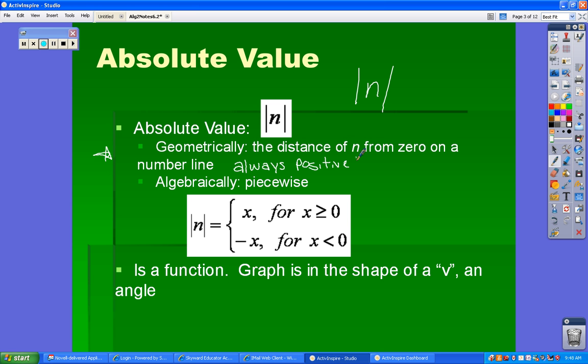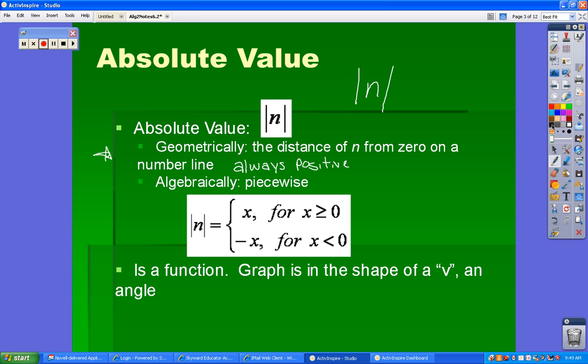If you've seen the movie Ferris Bueller, he tries to take miles off a car by throwing it into reverse, and you can't do that. No matter what, if I'm coming from here to Grafton, let's say it's 15 miles. If I go from Grafton back to Jerseyville, that does not make it negative 15 miles. There's no such thing as negative distance. Distance is always positive. As a result, absolute value is always positive.